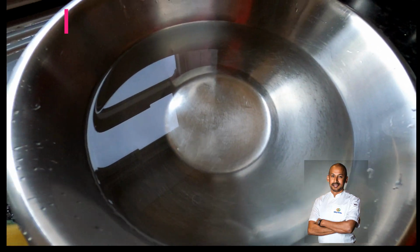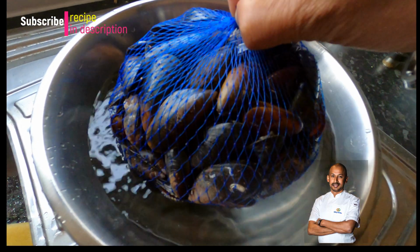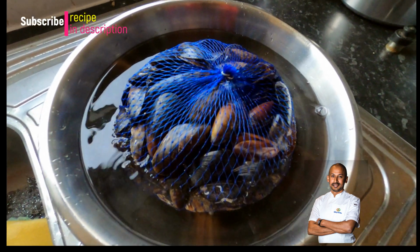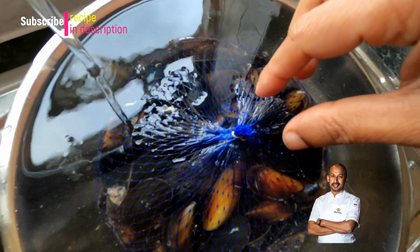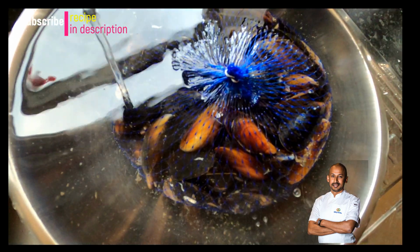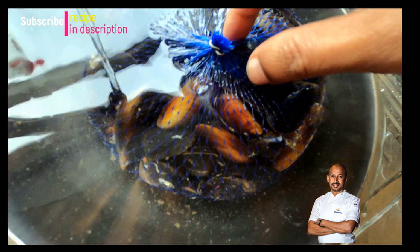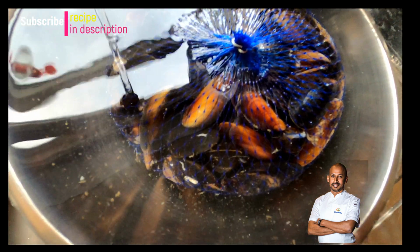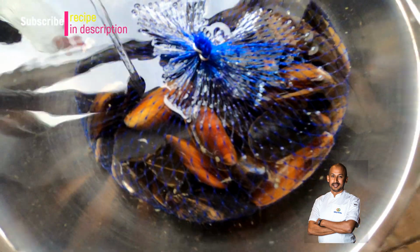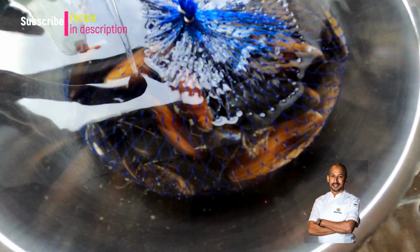So before cooking the mussels, it's important to make sure the sand is gone from the mussels. The technique is that when the mussels are dropped into the water, they will open up to get more water in, to get the oxygen, so whatever dirt has collected will go out when they open up, and they take the fresh water in. So this is the best way to do it.